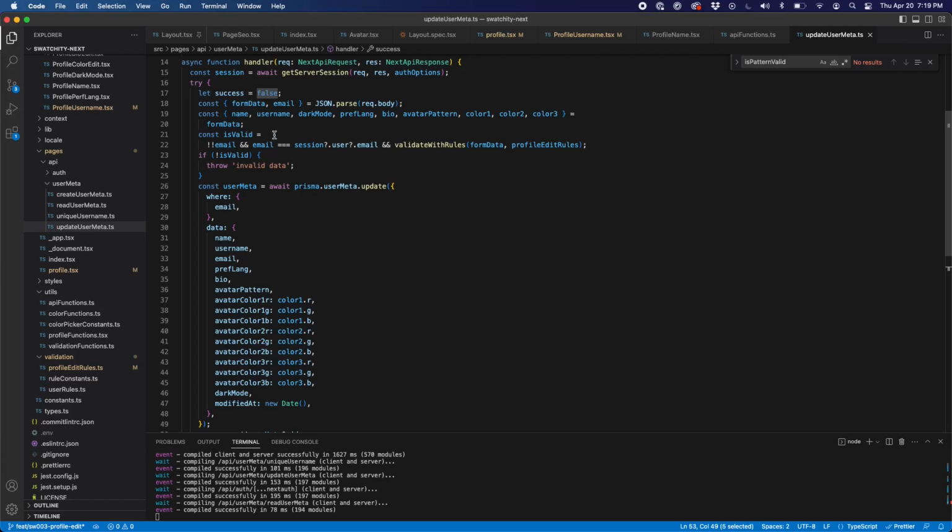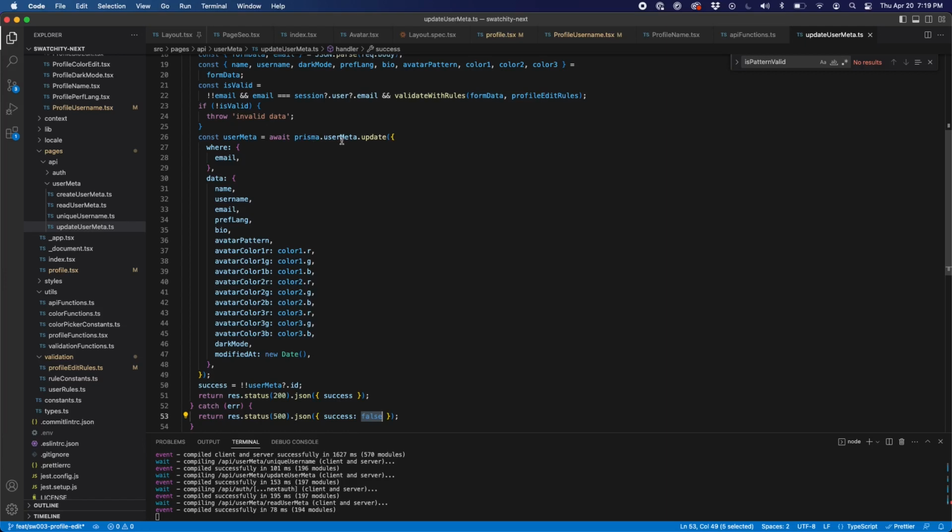And if everything's good, we will run this Prisma function, user meta update. Now, what's significant about this is, like a lot of good ORMs, it's doing your parameterization for you. So, unlike the bad old days when we had to do all of our own sanitization, you don't have to do that anymore, right? It just makes it so much easier. So this is very nice of Prisma to do this for us. Thank you very much, Prisma.